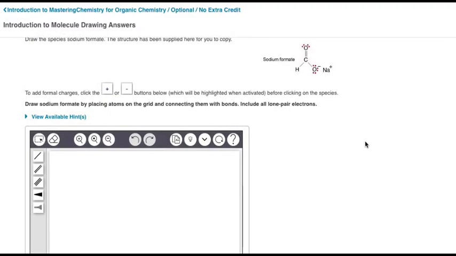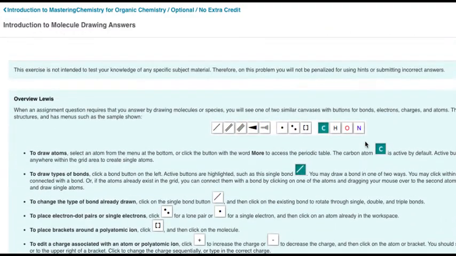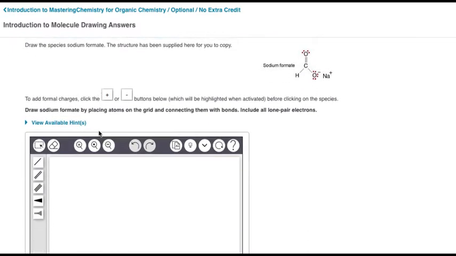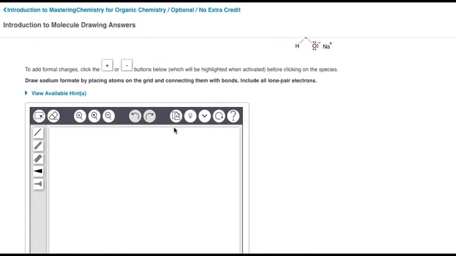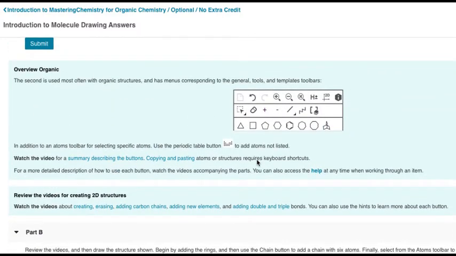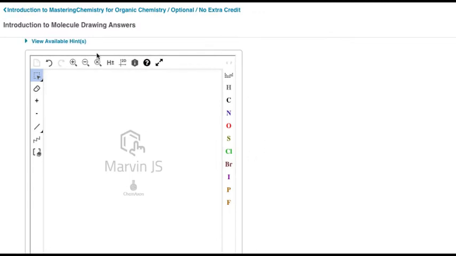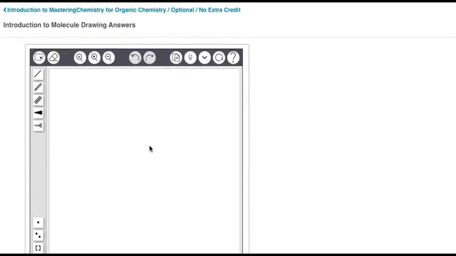Something else to keep in mind is that there are actually two different apps that Mastering Chemistry uses. One is to draw Lewis structures, like we see here. Notice this has sort of the darker band at the top. And then lower down here, drawing organic compounds, it's a different app, okay? There's no dark band. It's this Marvin.js. Notice that up here there's no Marvin.js. Okay, you handle it two different ways. All right.